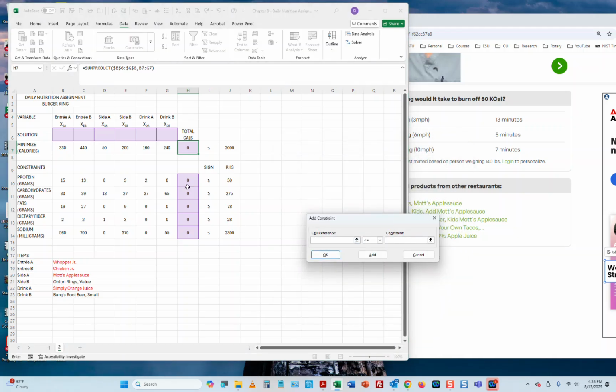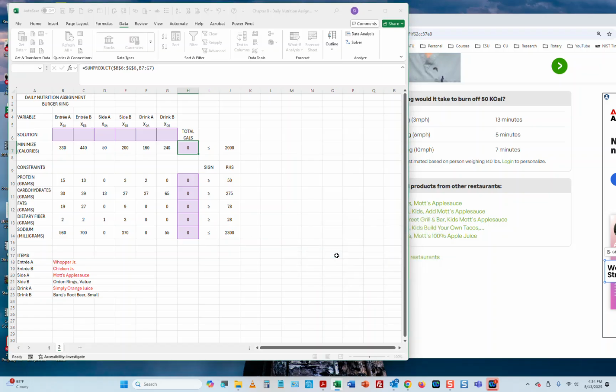Add this cell greater than this cell, add this cell greater than this cell, add this cell greater than this cell, add this cell greater than this cell, and add this cell less than, leave it as less than, this cell.